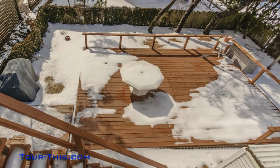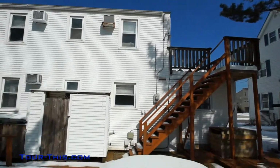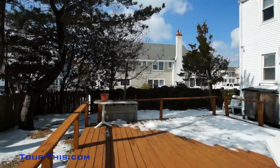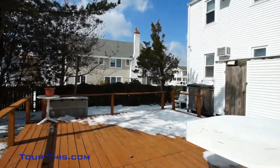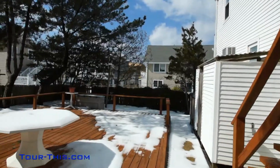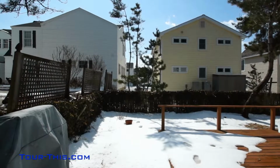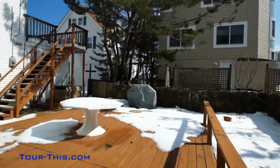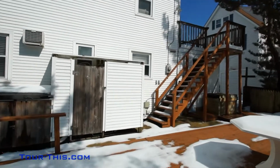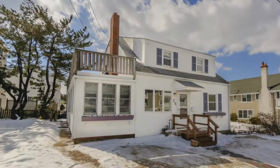Out back, enjoy the massive wood deck and all the privacy provided by the trees surrounding the yard. After returning from a very short walk from the beach, head back and hit the outside shower and enjoy a beverage out back while reveling in the sights and sounds of LBI.